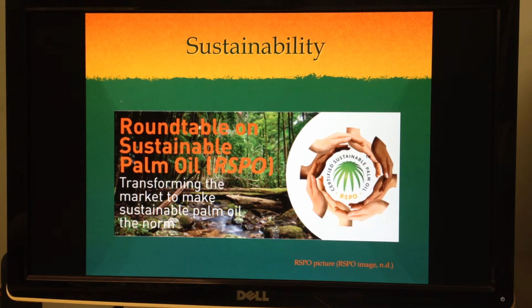The RSPO certification scheme has achieved a certification level of around 80% currently of the world palm oil production, and is currently viewed as the best solution to the problems posed by the world's demand for palm oil and its byproducts. I strongly believe that as a business with enormous reach, Woolworths should lead the way in Australia by only sourcing and selling goods that contain certified sustainable palm oil.